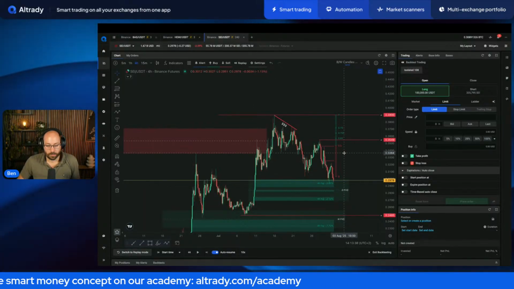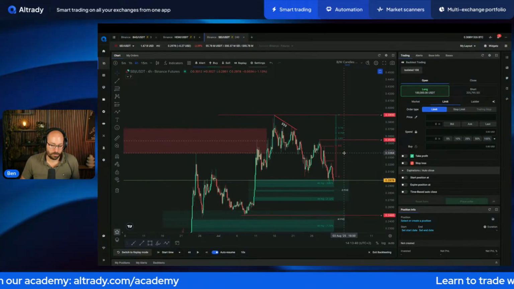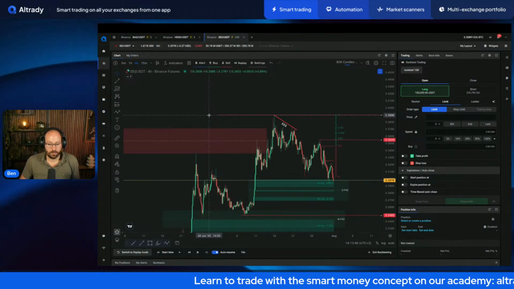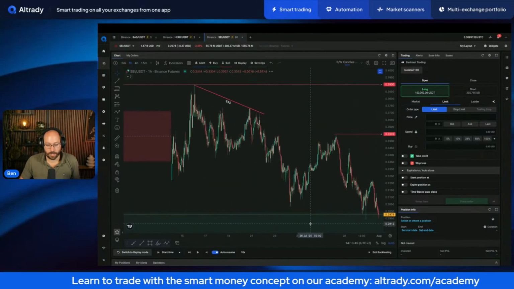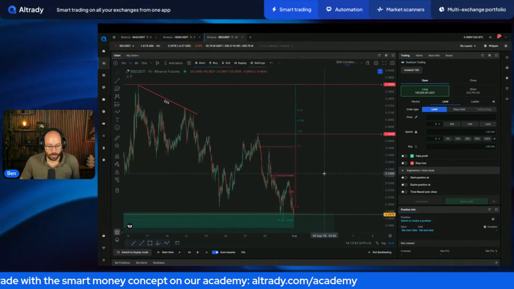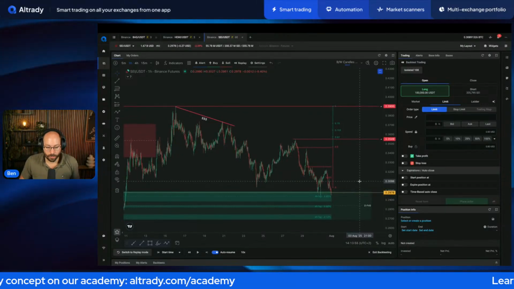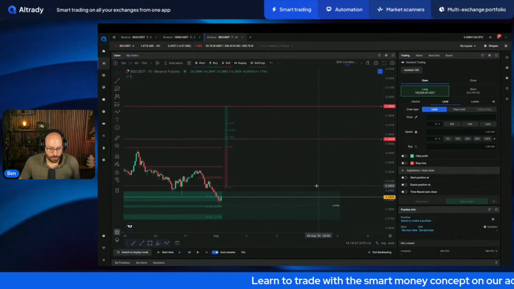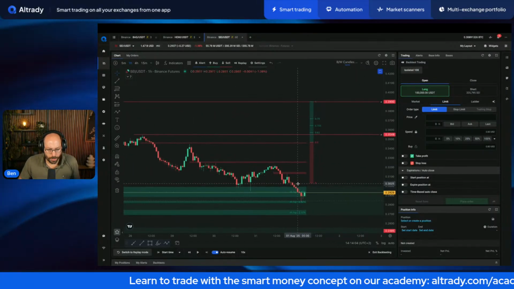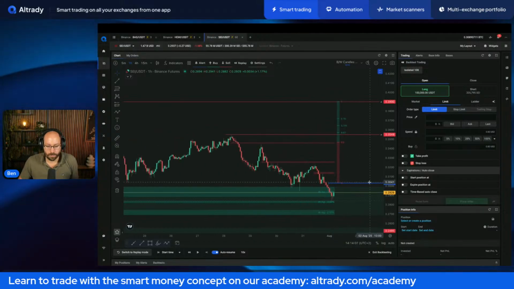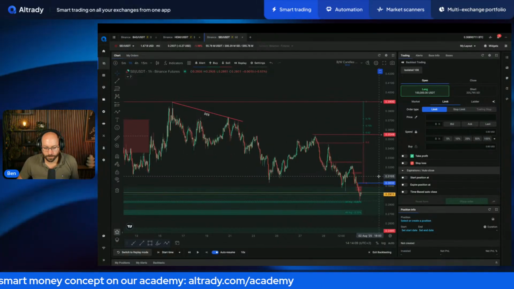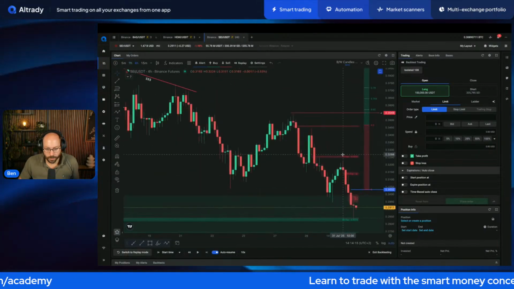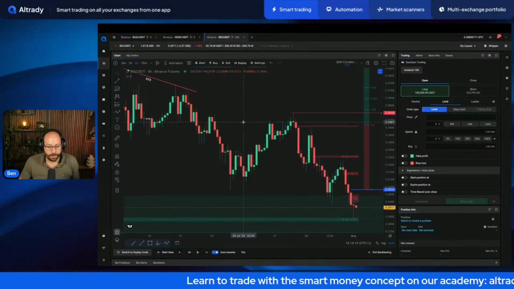Another option: since you have the daily fair value gap here, maybe you can find a shift on 1 hour, as an alternative combination of time frames. Yeah, we can set it to 1 hour and see what happens, because we can see the 4 hour fair value gap anyway. So on the 1 hour, our shift would be here. But on the 4 hour, we get our fair value gap right here. So which candle actually caused that one? There.